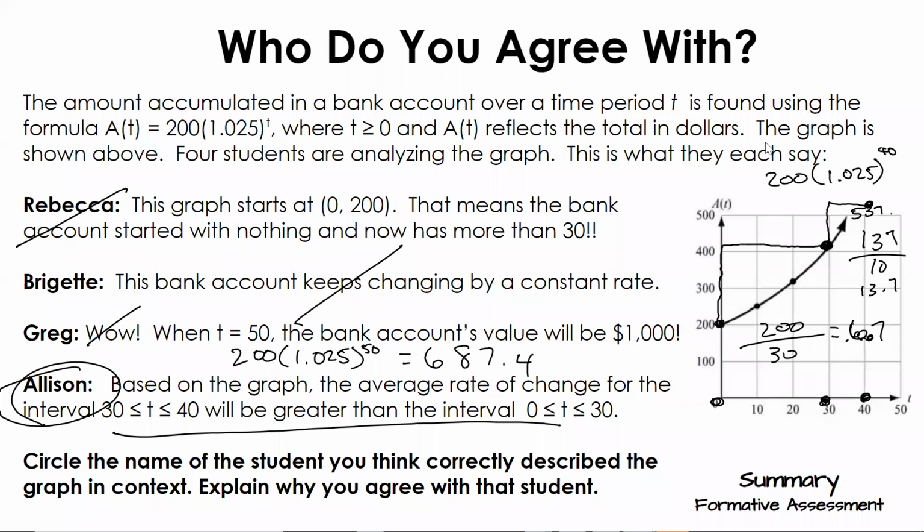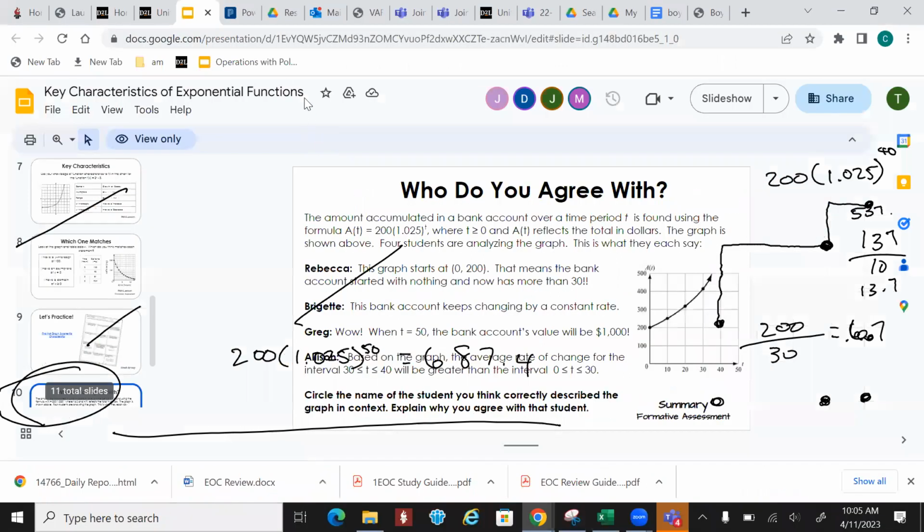Really quick, what you're going to be asked with these questions is very similar to this. It's key features. You are asked about the y-intercepts. You are asked when you plug in a certain value, do you get this? You are asked about the average rate of change. Okay, so that's gonna happen.